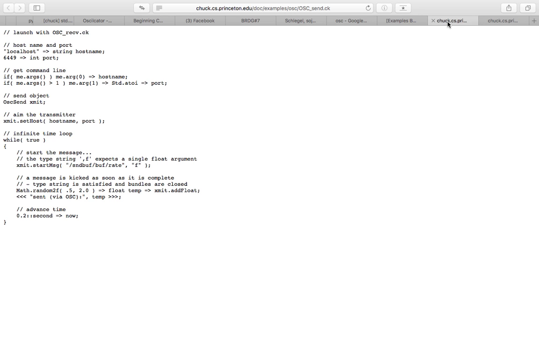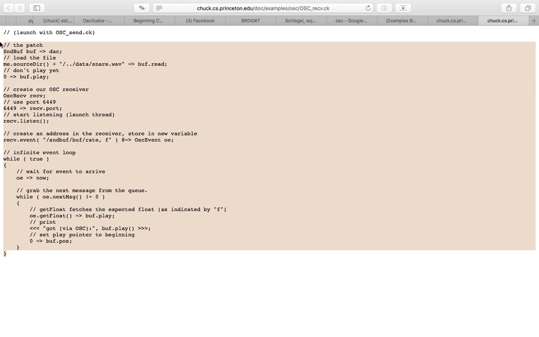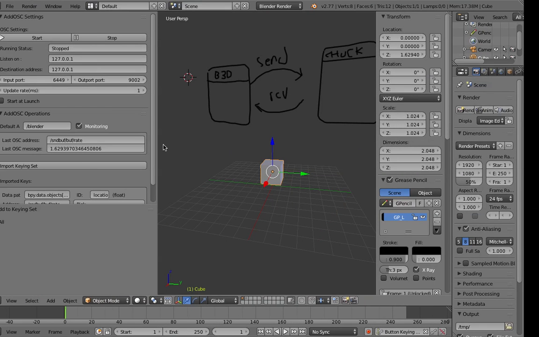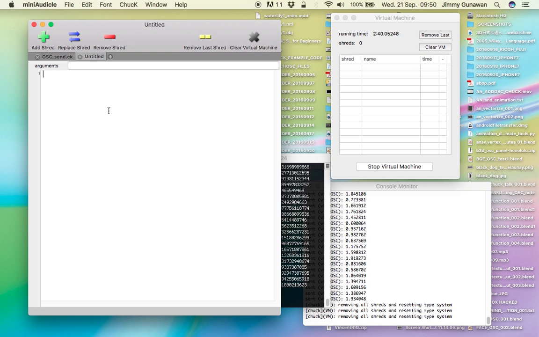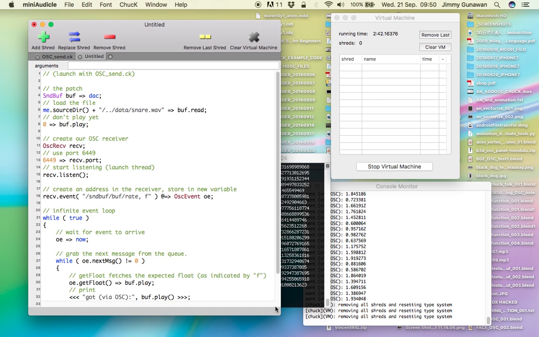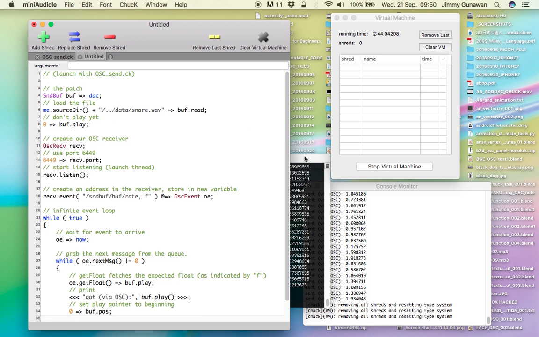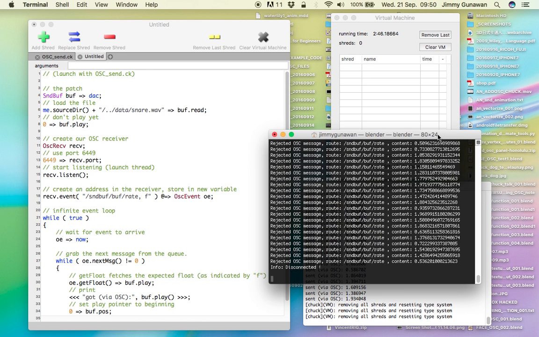Currently I'm just using the default example. Internet is a bit slow. Okay, there you go. I'm just using the default copy paste, because that's for you, if you want to try it, you always copy paste the original example, and you make modifications and try to understand the example.